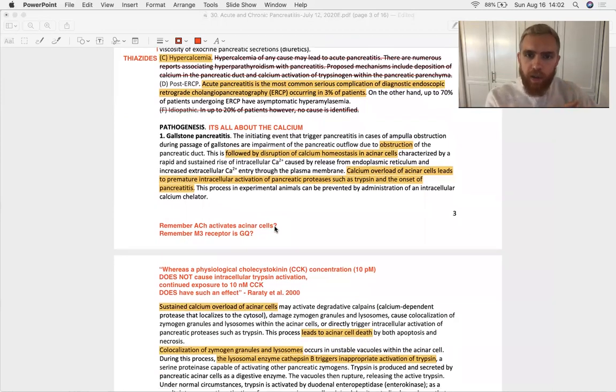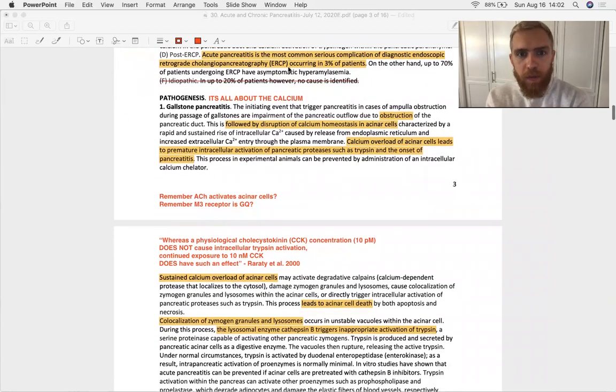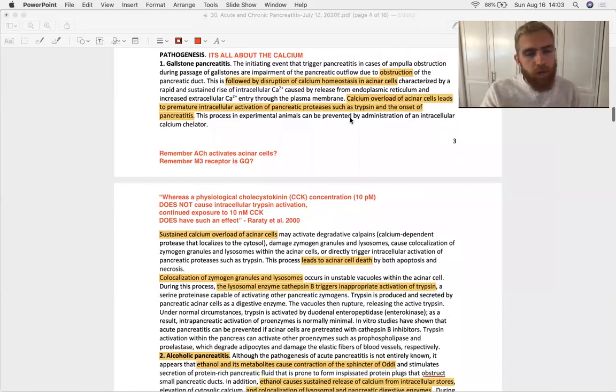Hypercalcemia of any cause can lead to acute pancreatitis. And this is a really good time to start talking about the role of calcium in pancreatitis before we do. This ERCP procedure is diagnostic and should be benign, but a complication of it is acute pancreatitis, probably because of stricture formation at that sphincter of Oddi that you got to stick your probe into in order to scope out their pancreas and biliary tree. So let's start talking about calcium. This is really important.